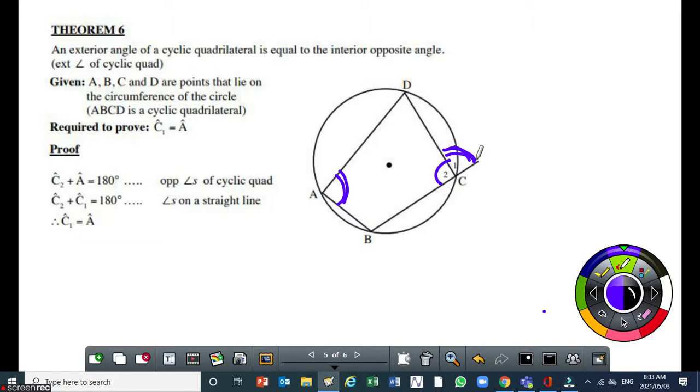Angle A is called an interior opposite angle to angle C1. What we work with in theorem 6 includes theorem 5 in it, so that follows from it. Like if you work with theorem 4, it includes theorem 3. In actual fact, there is a connection between the theorems. Theorem 5 and theorem 6 are connected. If we start with theorem 2, it connects to theorem 3, and to a certain extent it also connects to theorem 4. And the proof of theorem 5 comes from theorem 2. So the theorems are actually related.